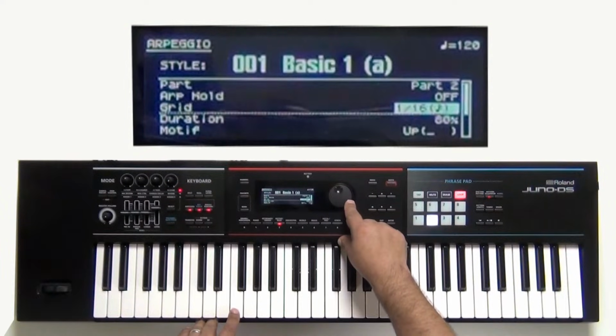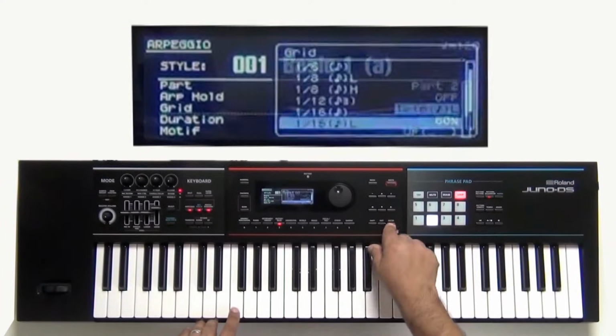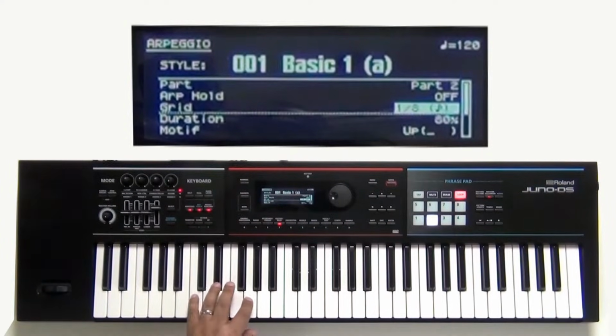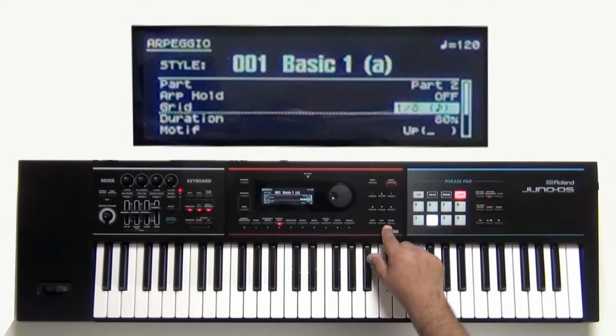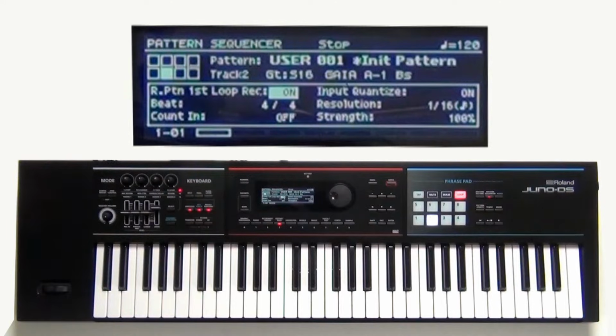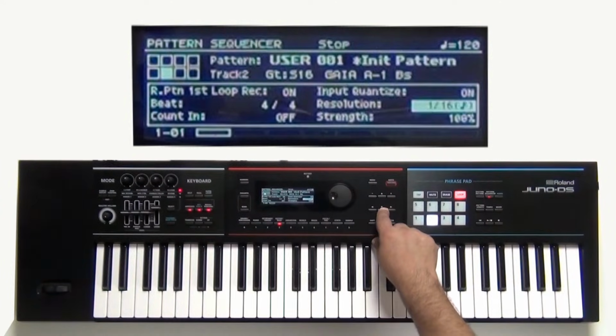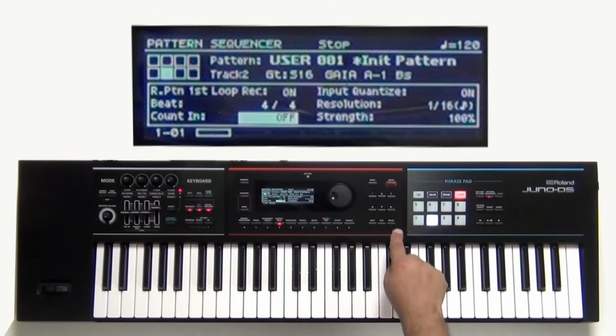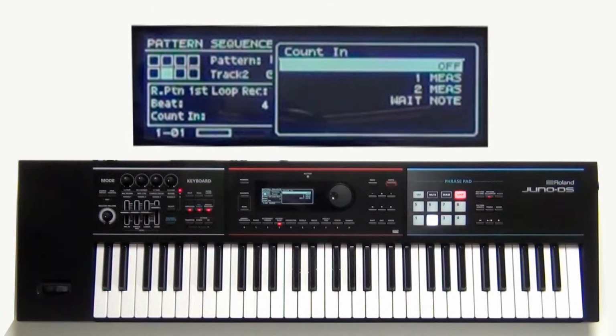Maybe change the grid resolution. Maybe I'll change it to an 1/8 note. So we have that set to go. I think we're pretty much ready here, so I'll exit there. Quantize is on to the 16th note. Now I just need to decide the count in. Do I want to have 1 measure, 2 measures, wait note, or no count in?